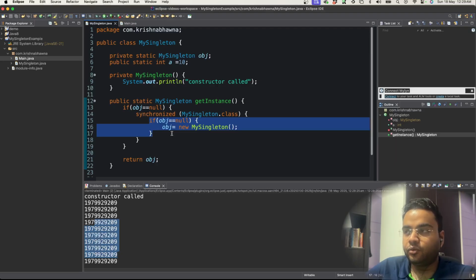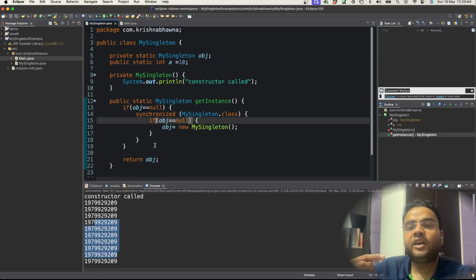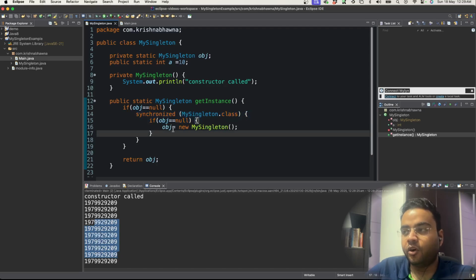As soon as the first thread gets the lock, it will start execution. It will check obj equal to null and create a new singleton object. Until this time, every other thread will keep waiting and will not start the execution of this block.